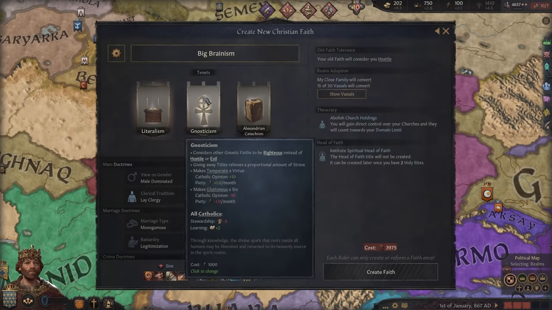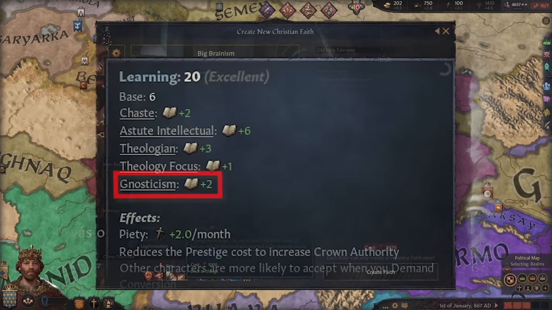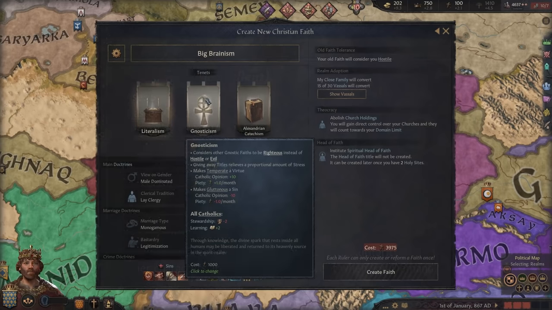The second tenet that you can go with is the Gnosticism tenet, which actually is quite simple. It gives you a bonus of plus two learning on all of the characters of this new religion, and the plus two learning is going to help ever so slightly raise the speed of your research. However, it does come at the cost of minus two stewardship.